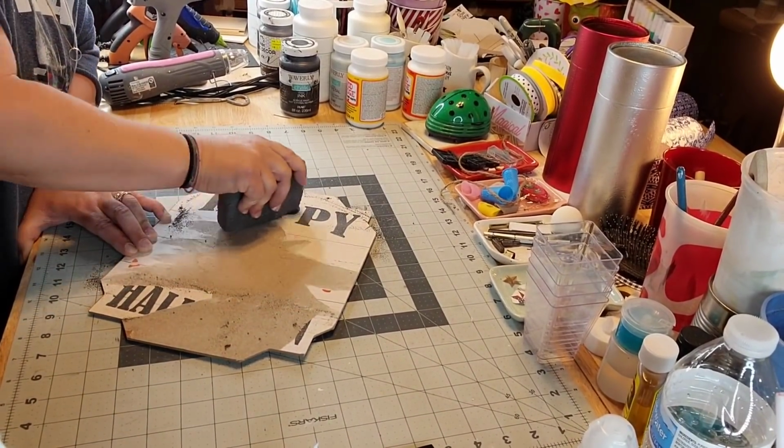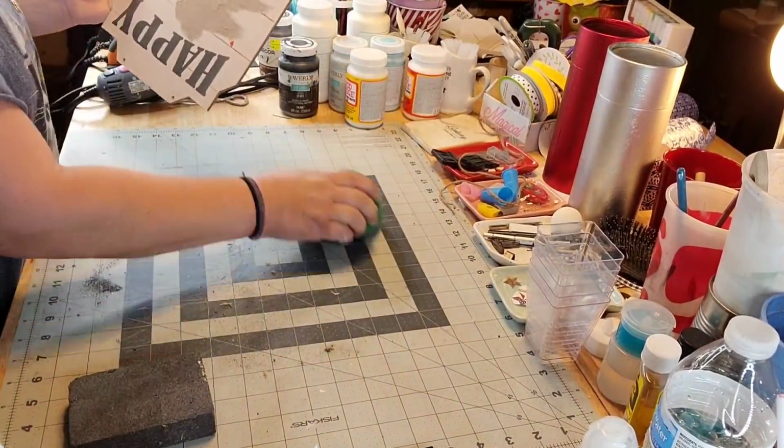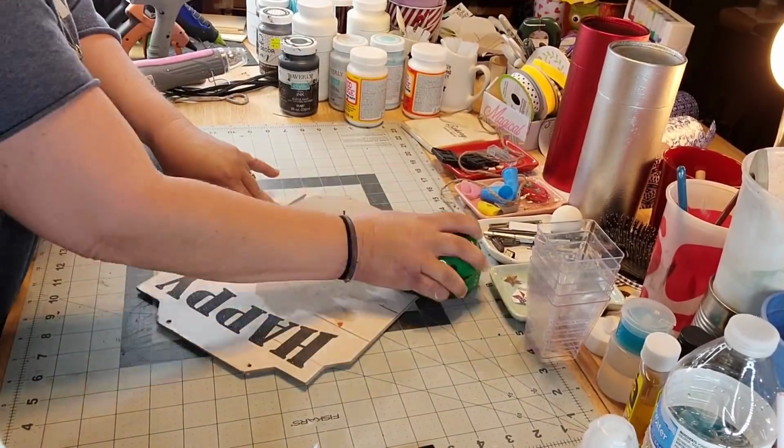Anyway, I'm setting that glitter down. I always do it. Even though I cover the back, cover it up, I still sand it down because it makes me itch. That don't make any sense.